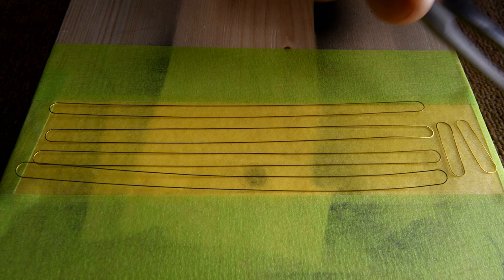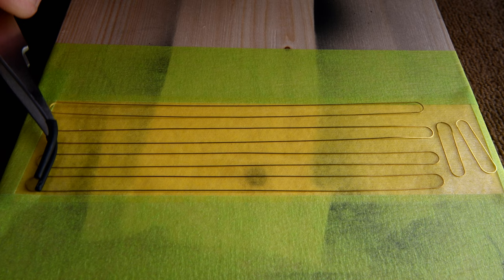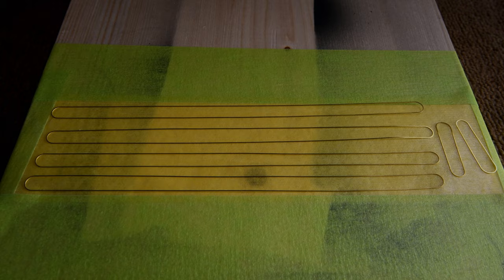Okay, now this time I'm just going to fasten them on the ends. I'm not going to go all the way along like I did last time. Okay, they should be a lot easier to get off.